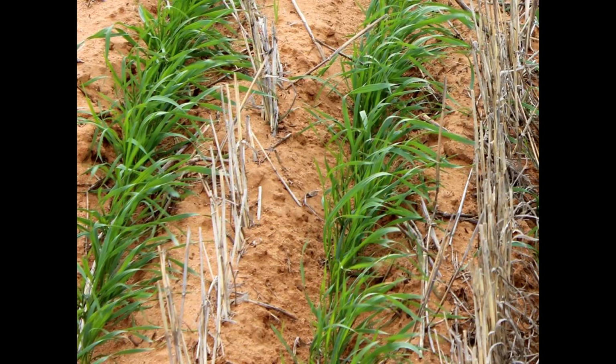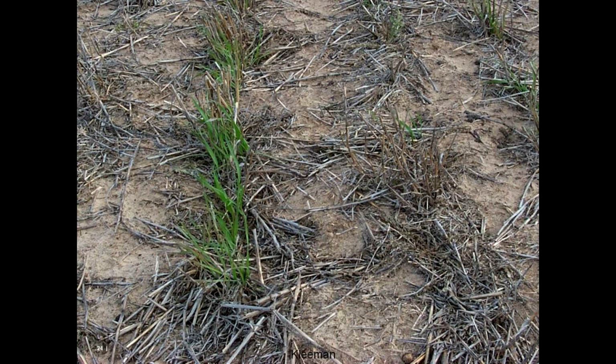Traditionally, inter-row sowing on these sands, it's easy, makes sense. On the flats, it's probably what you need to do to get through the heavier stubbles. But most of you would have observed how much brome just loves to emerge from last year's crop row, where crop seed, weed seed accumulates, where the conditions are much better for emergence. So this is very common to see 10 times the density of brome, for example, in or near last year's crop row because of seed accumulation and better conditions.